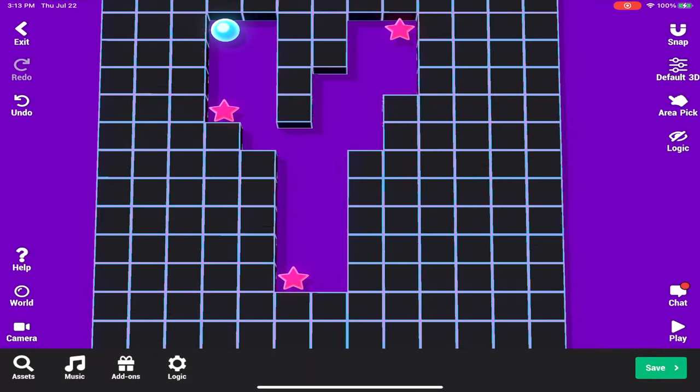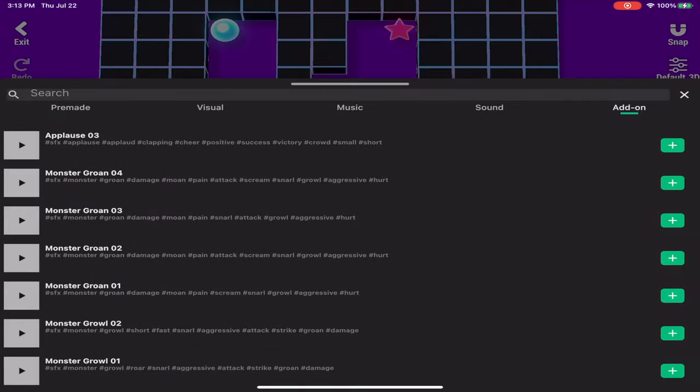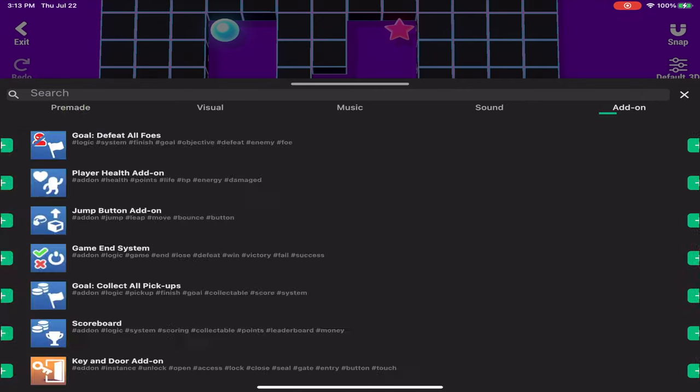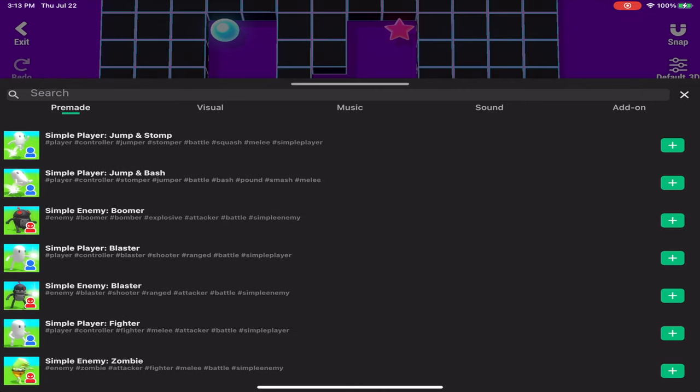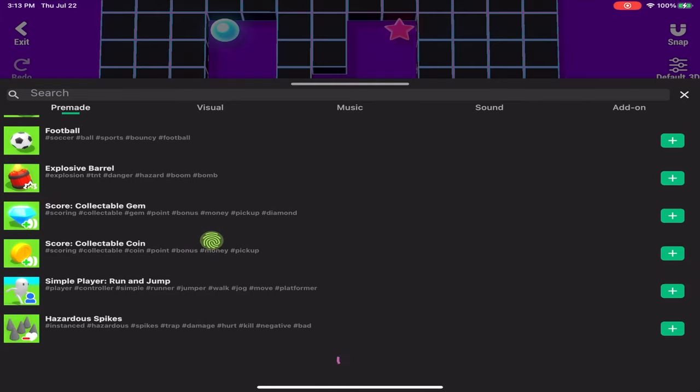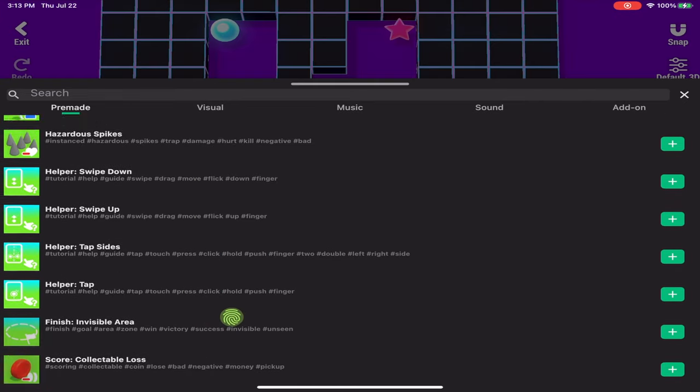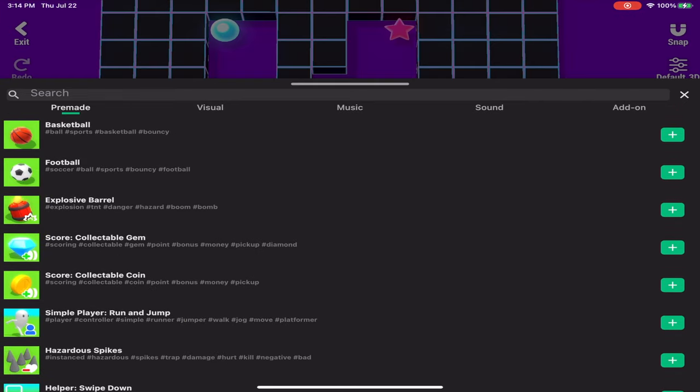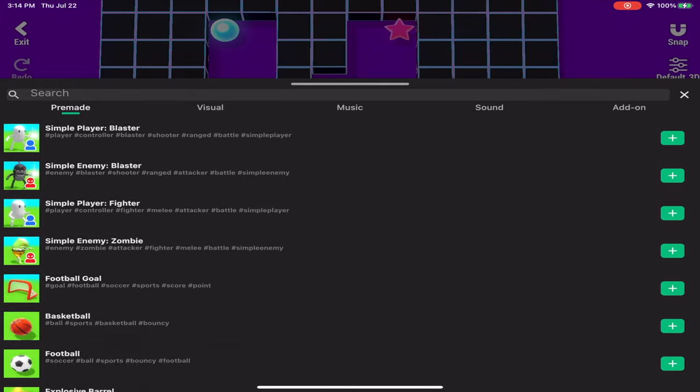Something else I do want to add is an enemy. The current game does not have an enemy. You don't need an enemy, and generally people like games where you don't die. I'm here to make my own version of the game, add a unique flavor to it. That flavor tastes like bad guys. We're gonna go into these add-ons over here. Now there are pre-made add-ons, and these are just great to use when you're new and you technically don't know how anything works-ish. We're not going to be changing a lot. We're just going to be changing a little bit. That's how these work. Great.